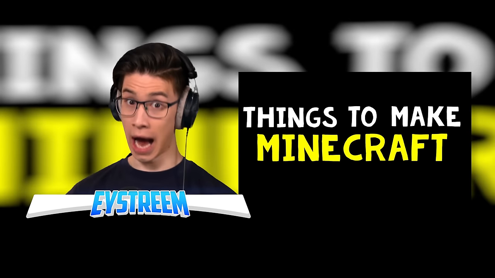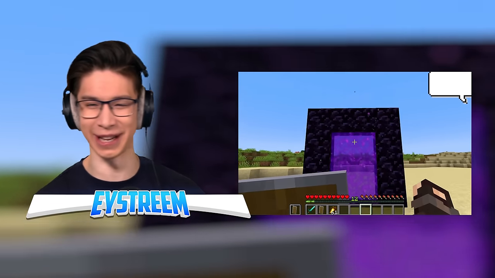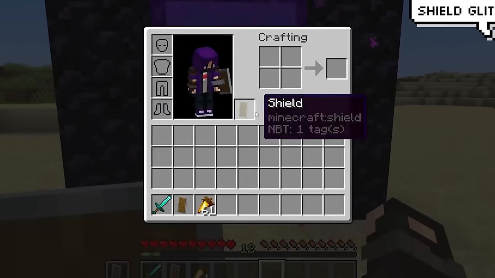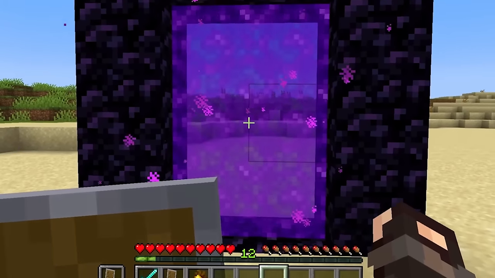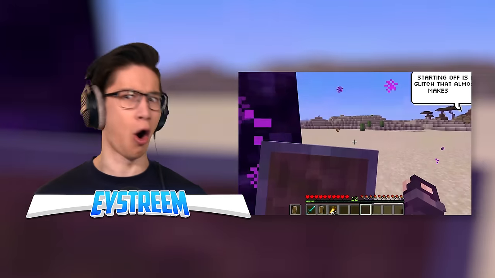Things to make Minecraft easier? Alright, hit me, what do we got? Alright, Trey's gonna show us. So first up, the shield glitch. We've got a shield and a nether portal. What exactly is it gonna do? Take it to the nether? That's not exactly clickbait or a life hack.